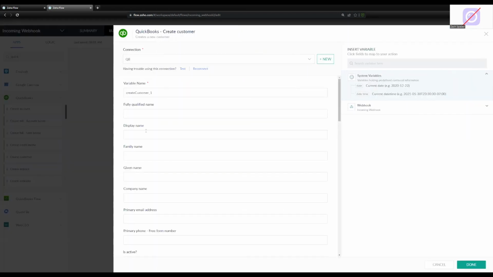And you can see when I drop this action in that over on the right-hand side, I have my incoming webhook, and I can choose from the fields in this incoming webhook to map into my other application. So it doesn't have to be QuickBooks, it could be any application, Constant Contact, anything that you want to push data into that connects with Zoho Flow. You can push data from your webhook into that application.